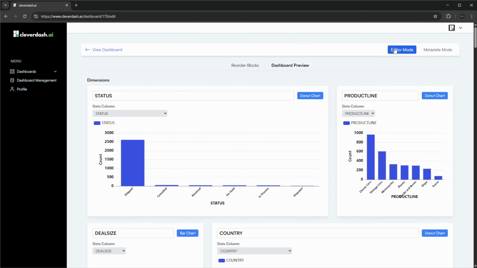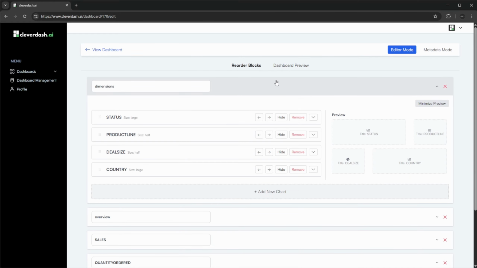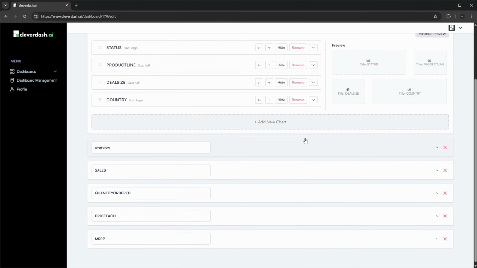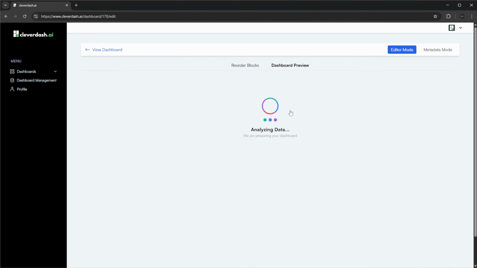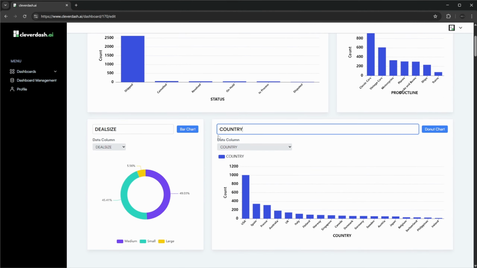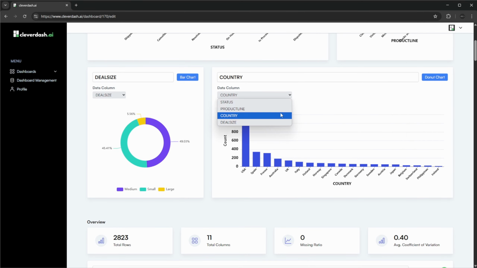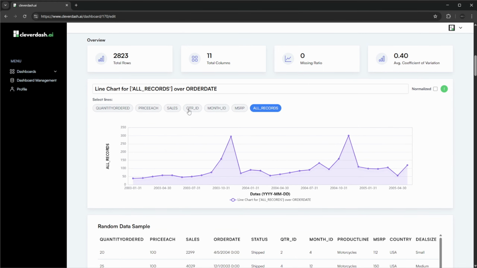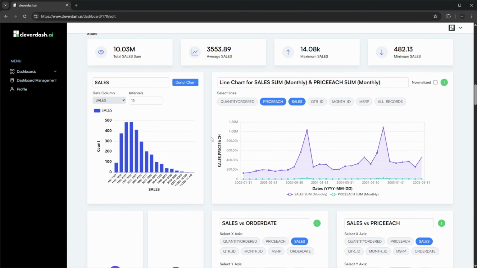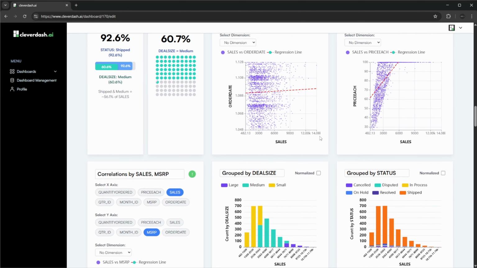But anyway, that is the general editing previews. We have a bunch of different blocks. And I would love any feedback if anyone had any for this, because I don't know if things are too separate or if it's good or bad that we have this reordering mode that changes the sizes and the order, and then a preview with a bit more direct manipulation, like the names, the types, the charts, the type of specific data for that chart, line chart. Again, a bit more of the direct impact of our editing.